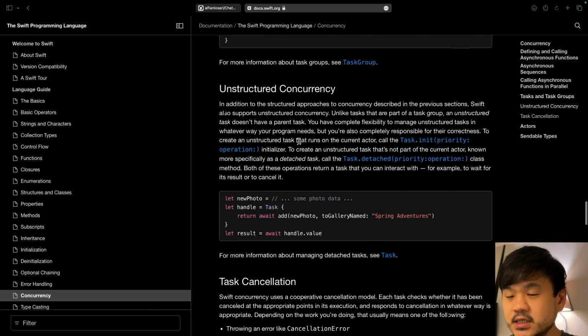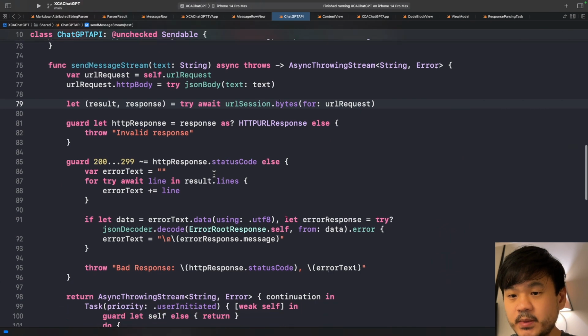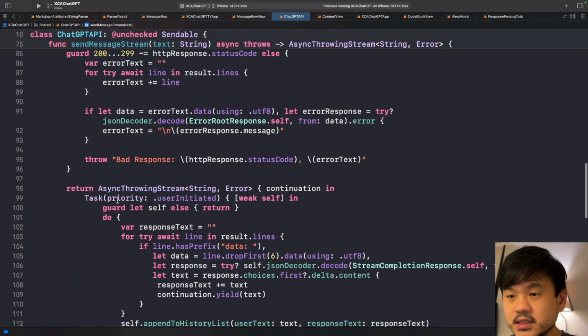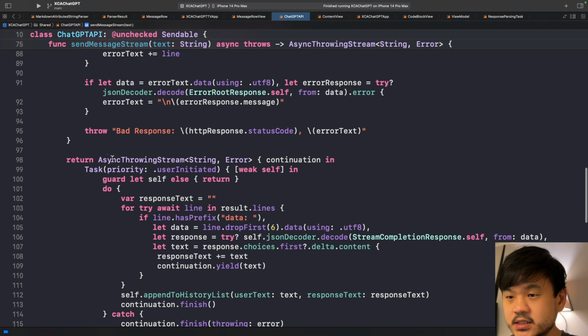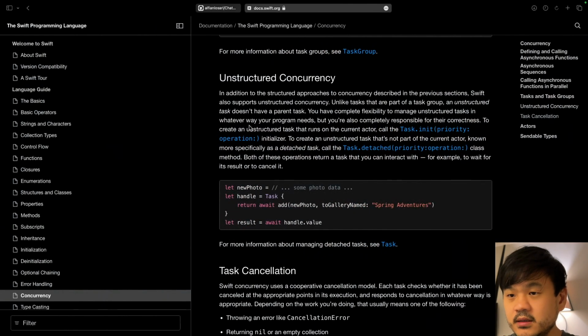And if you can see in here, right, inside this send message stream, inside this async throwing stream continuation closure, we initialize this task with user initiated priority explicitly, right? So whenever we use this Task.init or maybe Task.detached, this will basically run the task without the parent task. It will be detached. Unlike tasks that are part of a task group, an unstructured task doesn't have a parent task, right?